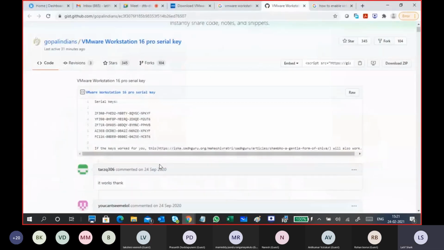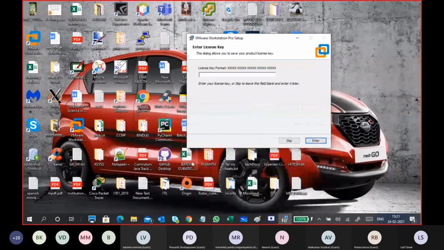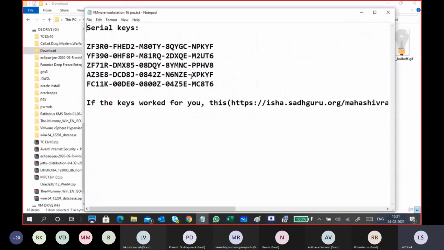Already I have some license keys here. I put it in my notepad anyway. So already I shared some keys.